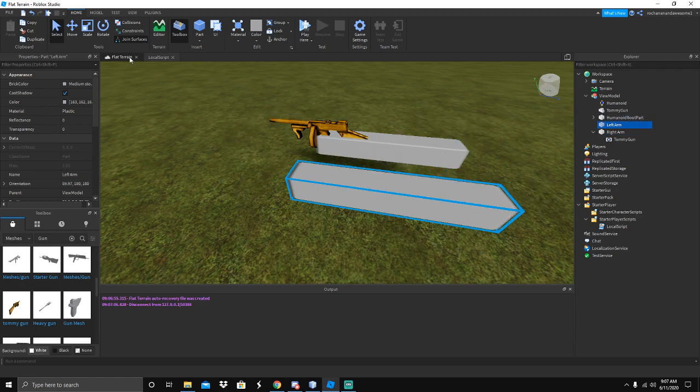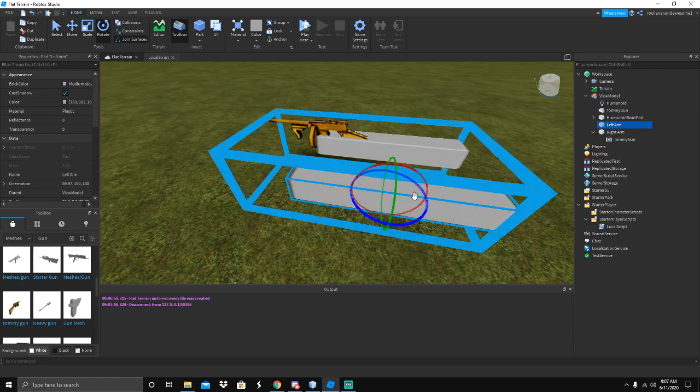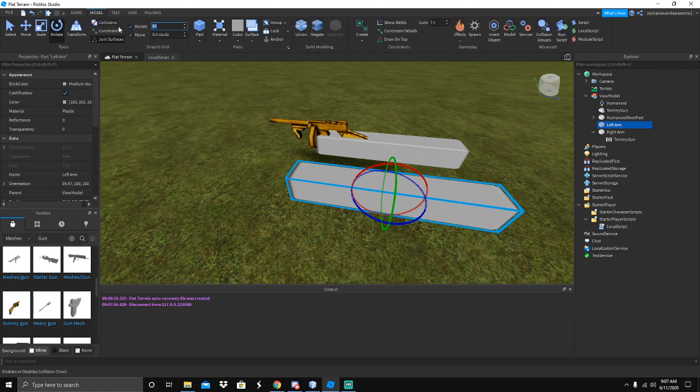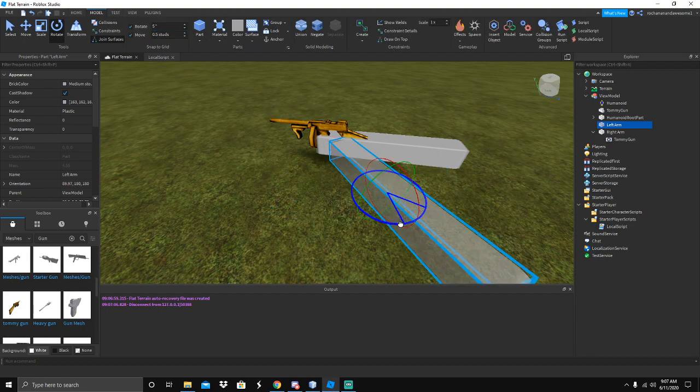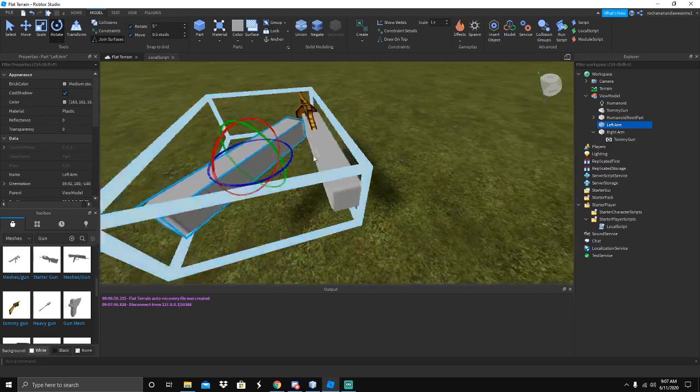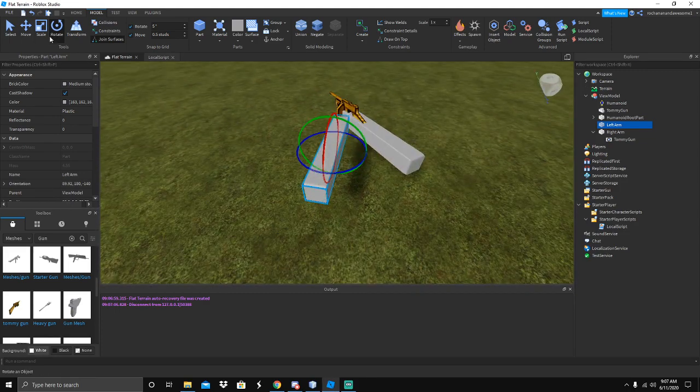So, left arm, change this to 5, so that it rotates 5 degrees each time, each increment. Then probably do this.